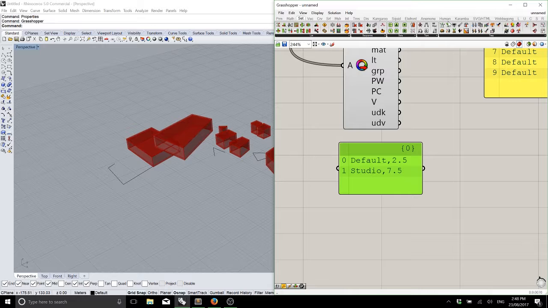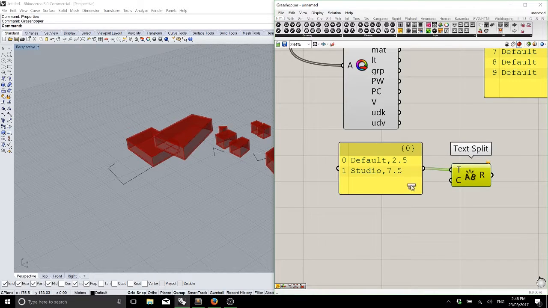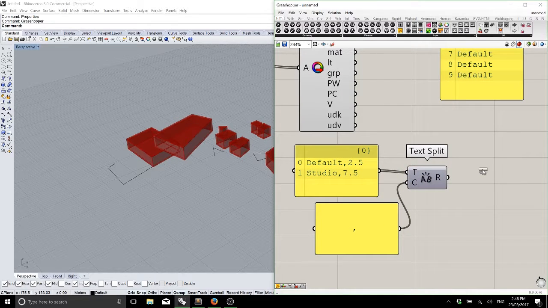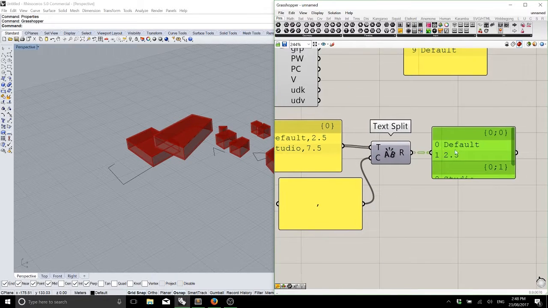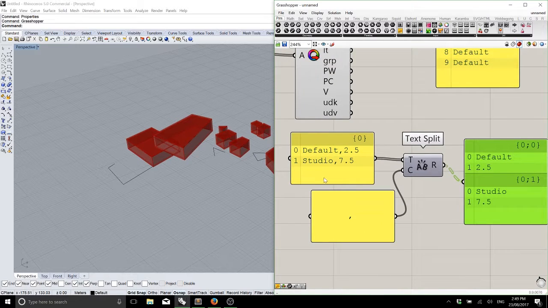So there's text split, and you can use characters in text split. For example, we could use the comma, and the output of that will give us two lists, one with default and 2.5, and the other with studio and 7.5. Cool? So what we're doing is we're just writing like a little CSV.